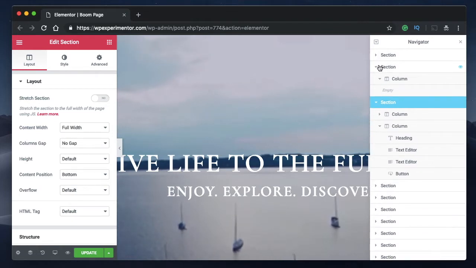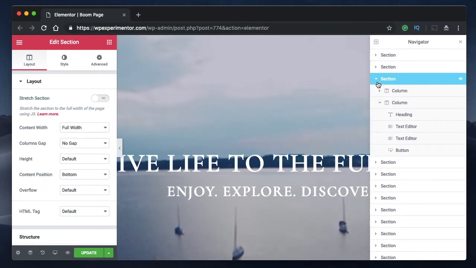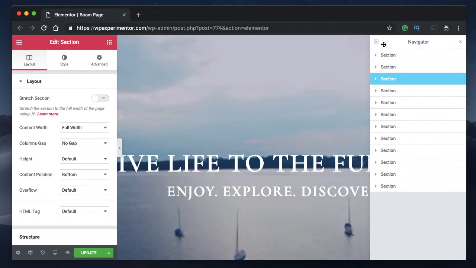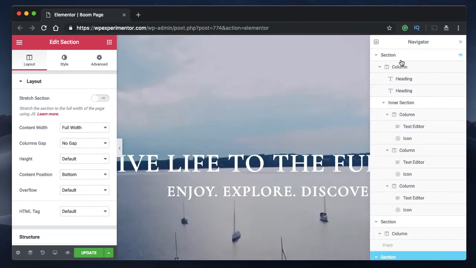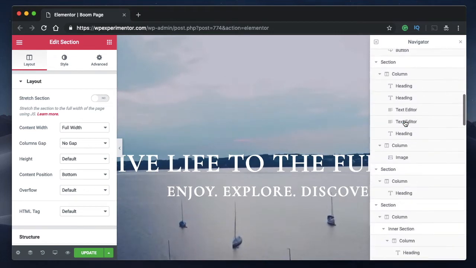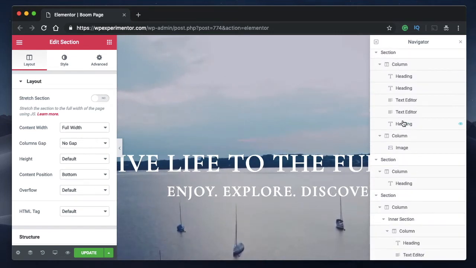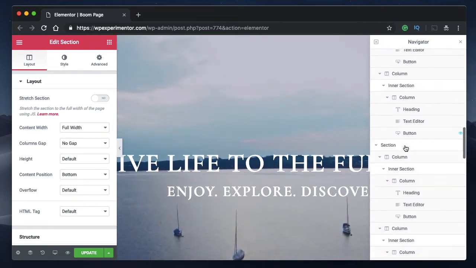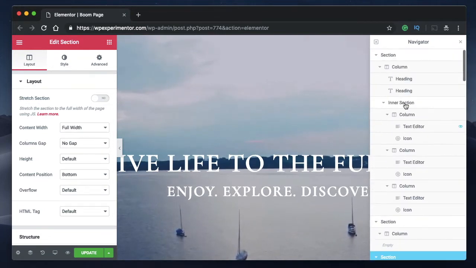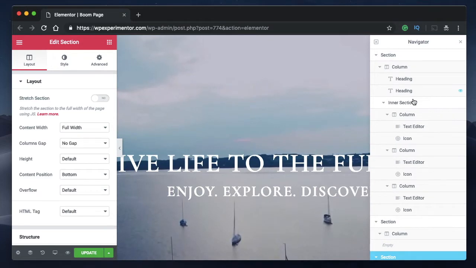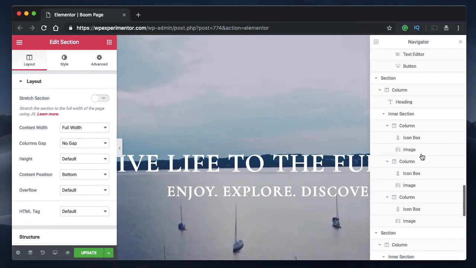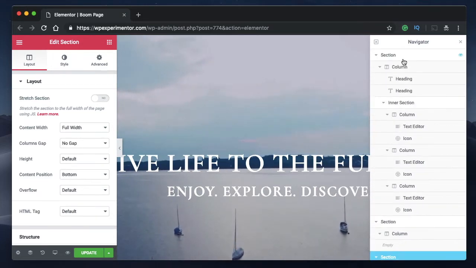Of course, you can expand your individual elements if you want, or if you want to expand all the sections and columns, simply click on this and it expands each and every section and column, and you can see what each section and column is made up of. So it gives you this tree-like view showing how your Elementor template is made up. So that's the first feature. It shows the structure, and that's feature number 1.